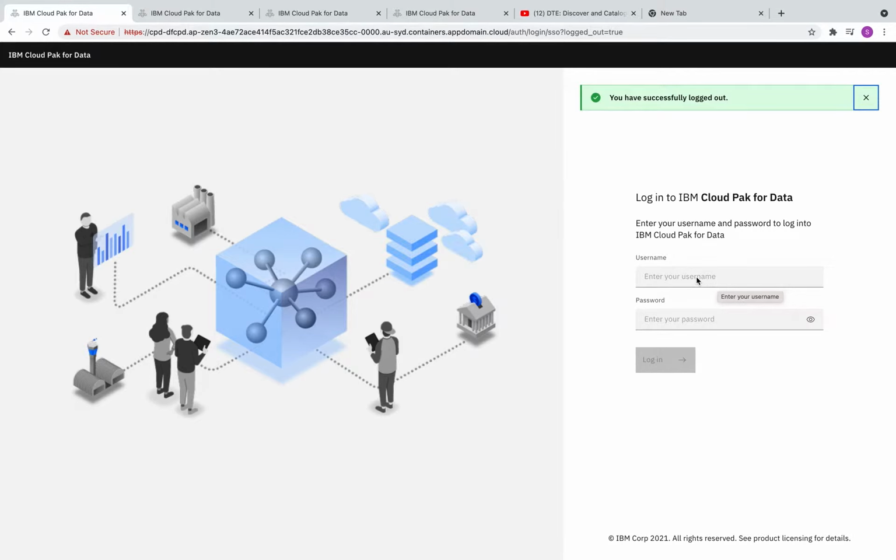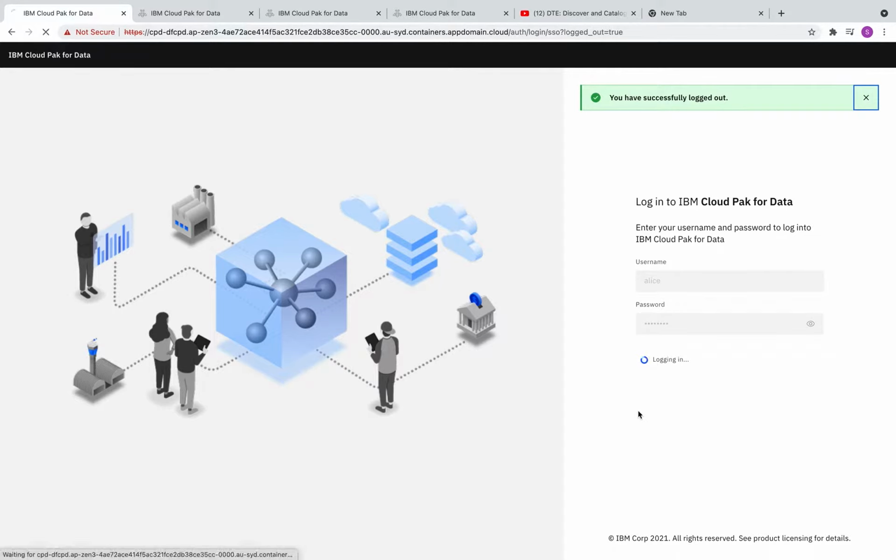What you see is an IBM Cloud Pak for Data login screen. I can go and log into the platform as one of the data consumers. We can assume that in this case, Alice, who is the user, is a consumer of the data. Now, here I am entering the username and password. This could be authenticated by the organization's LDAP or Active Directory. So let me just log in.